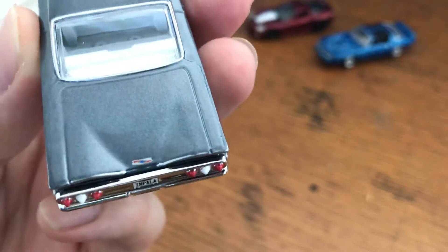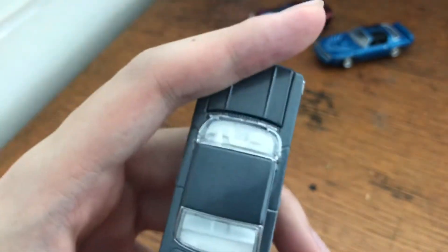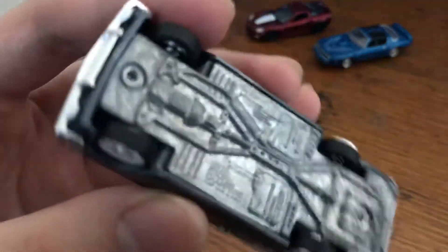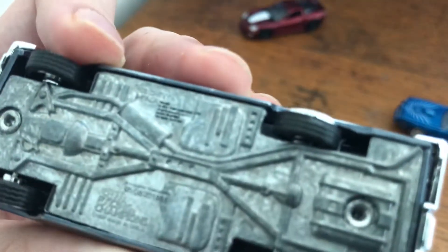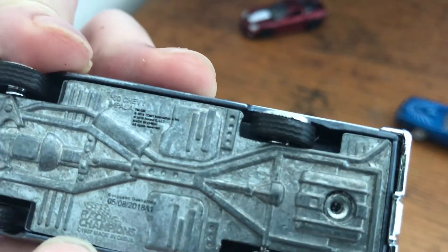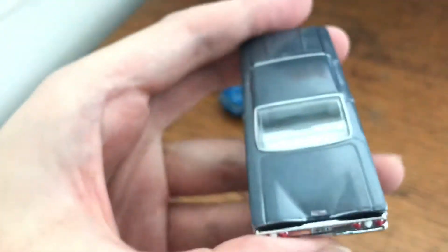There's another detail on the other side, which is pretty much exactly the same. It's got a hard plastic top. On the bottom, this is exactly what you would expect from Johnny Lightning, more or less — it looks good. You can see it says 'Racing Champions' and 'Made in China.' And you can also see 'Johnny Lightning' here too, so I think they're basically made in the exact same manner, which is really curious given they're owned by the same company.